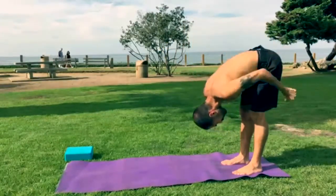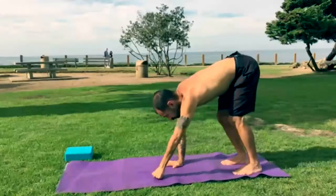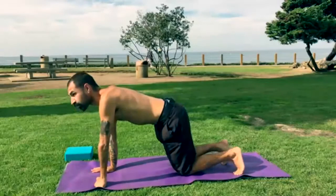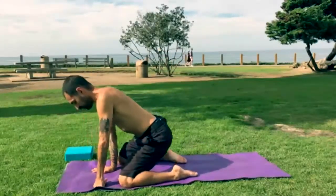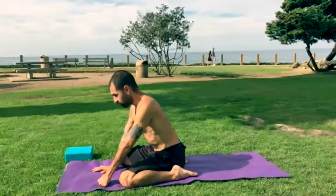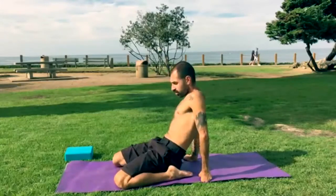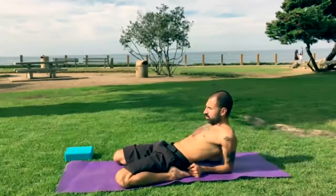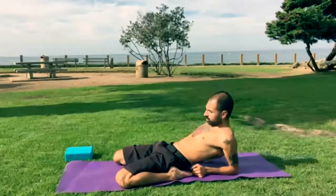Bring yourself back, come into half lift, put your hands on the mat and walk forward, sit into tabletop. Sit up forward and gently lay your butt down between the feet. Put your hands behind your back. Gently, if you can, bring yourself down on your elbows behind your back.